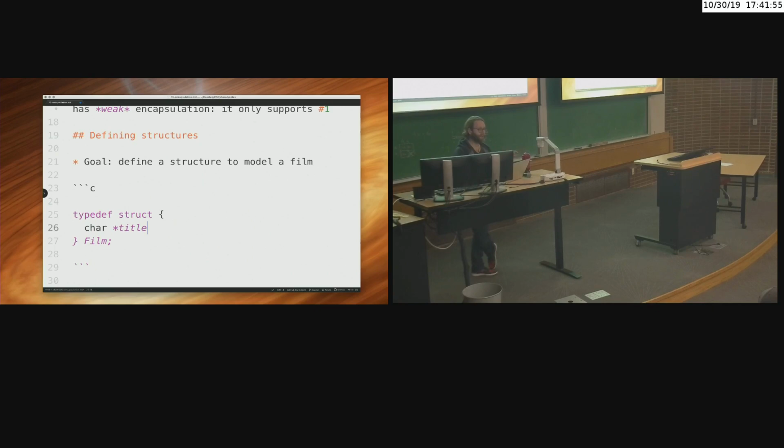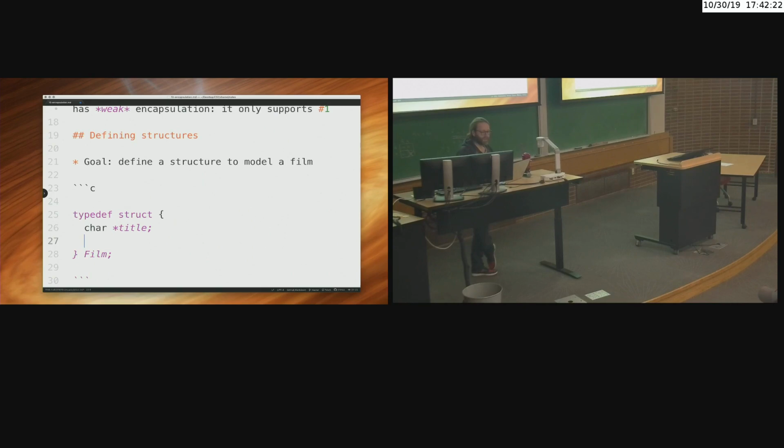Now, unlike an enumerated type, which is a list of things, so this, comma, that, comma, that, this is a little bit different. It's going to be a semicolon after each one of these things. In general, the order doesn't matter unless you really care about what's called packing or unpacking. If you want to optimize your code and save one or two bytes, then the order matters. Don't worry about that, though. I'm not going to save too many bytes.